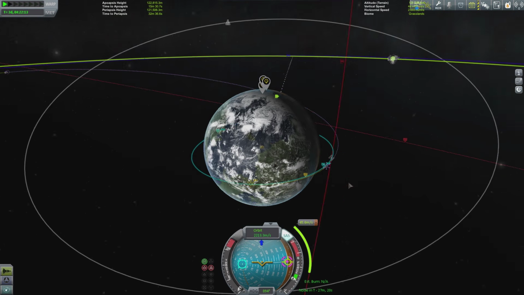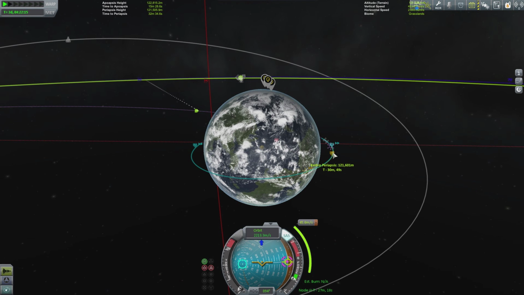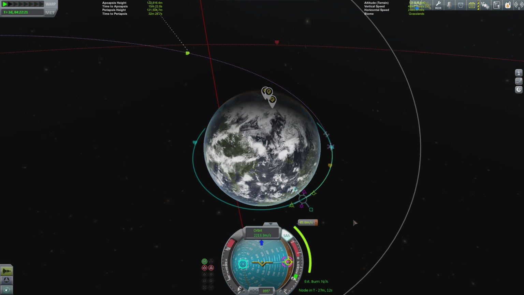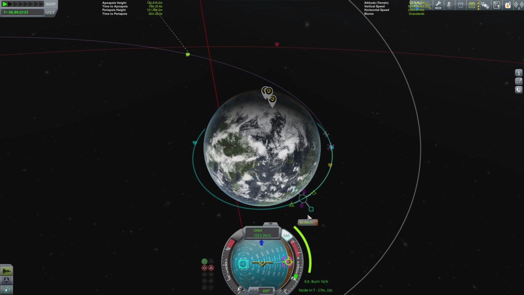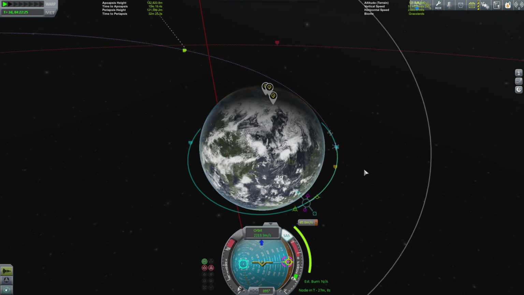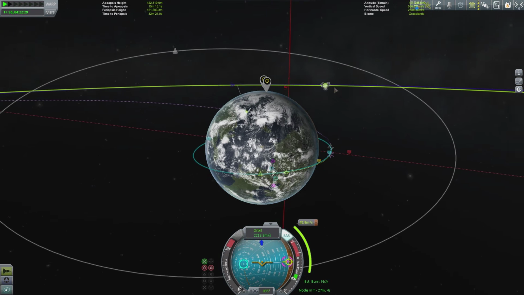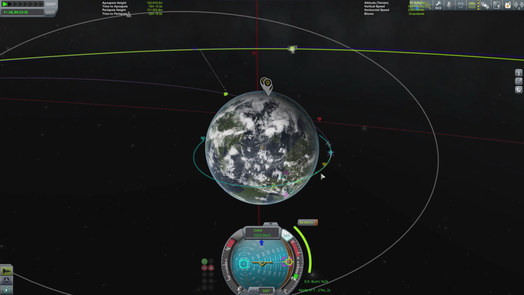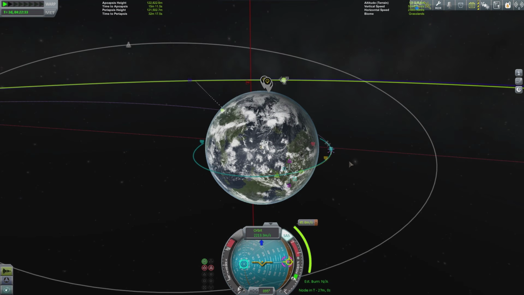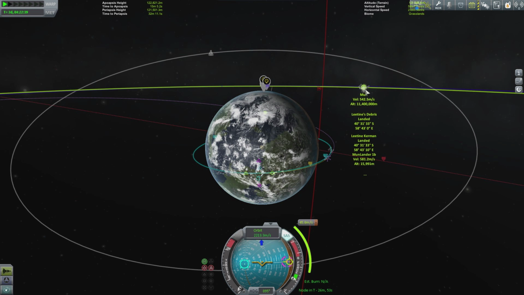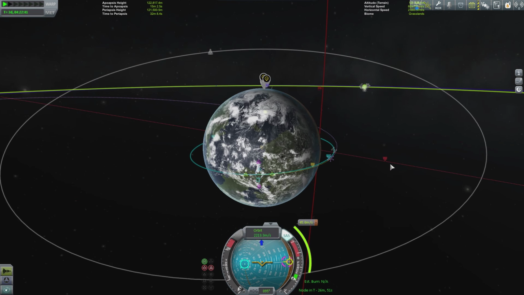I changed it to approximately 1 degree on the original vector. It was about 2.4 when we were doing it first. So that's going to be the key, 1 degree inclination difference between the Mun orbit and our own. Then I was able to get it, and it came out relatively nice.